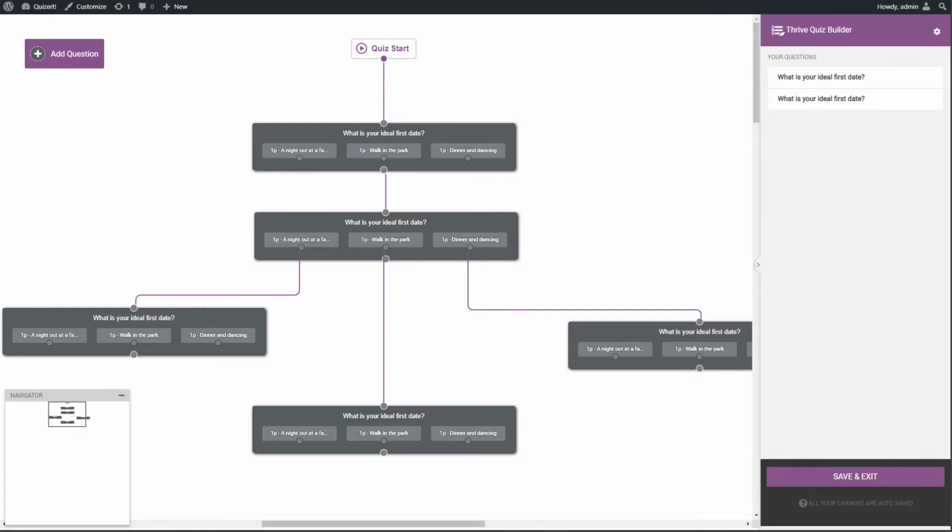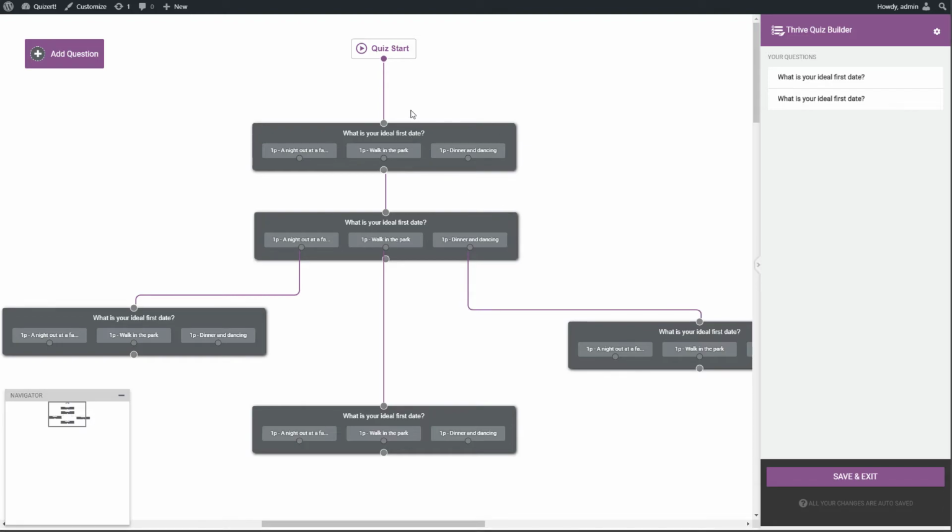So again, you can do as many questions as you want. If you want to do 15, 20, 50 questions, that's up to you. But like I said, I recommend you stick around 10 questions for most of them. Any more than that, and people start getting bored or fed up, and you're going to notice a drop-off and fewer conversions and click-throughs. And that's not what you want when you're building out this site.